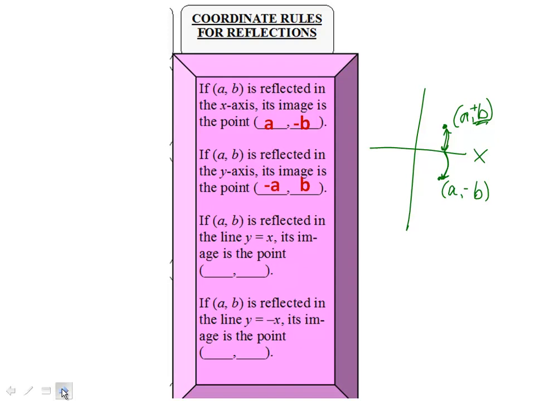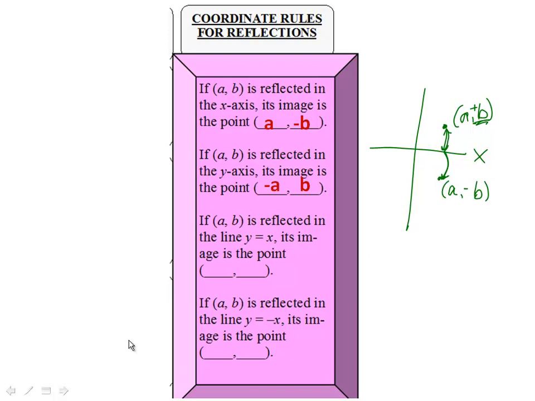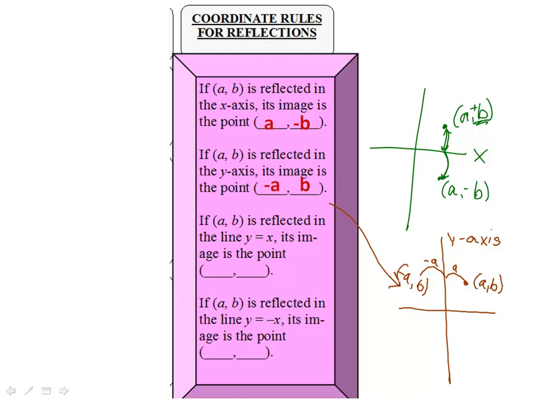If I'm going to reflect in the y-axis, we're going to do the opposite of A and then B. So again, let me show this to you a little bit. You do not have to write the second part down here. So if I want to reflect in the y-axis, well, here's my y-axis right here. So to reflect over my y-axis, if I had a point right here, let's say that's A, B, instead of going over this amount for A, I'm going to go in the opposite direction, that amount. So my B is going to stay the same. I'm going to go up the same amount, but my A is the opposite. So that's where we get the opposite of A, B from.